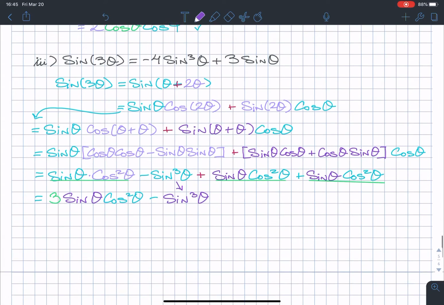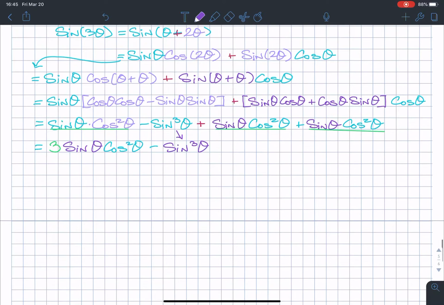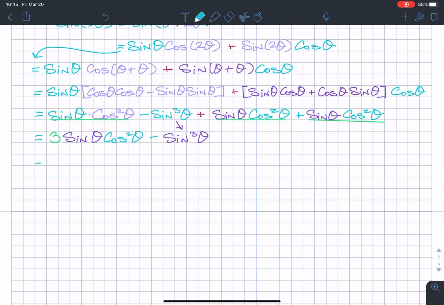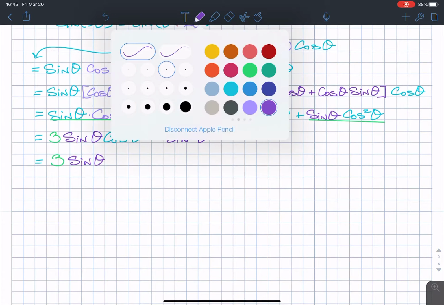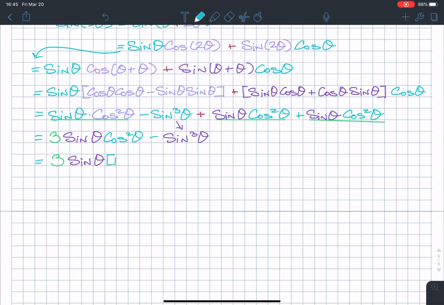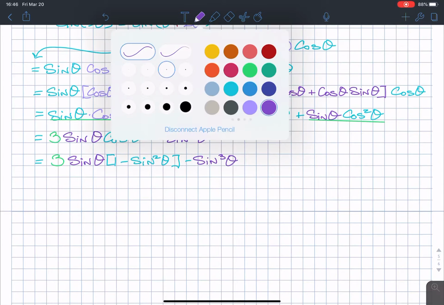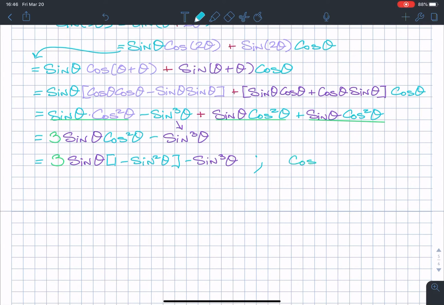But I need everything in terms of sine up here. So what I'm going to do is rewrite cosine squared. So this will be 3 times sine of theta, and cosine squared, I claim, is 1 minus sine squared theta. Now where am I getting that? I'm actually getting that from my main Pythagorean identity. Let me remind you guys that cosine squared theta plus sine squared theta is equal to 1. So if I subtract sine squared theta from either side, do you agree 1 minus sine squared theta is equivalent to cosine squared theta?